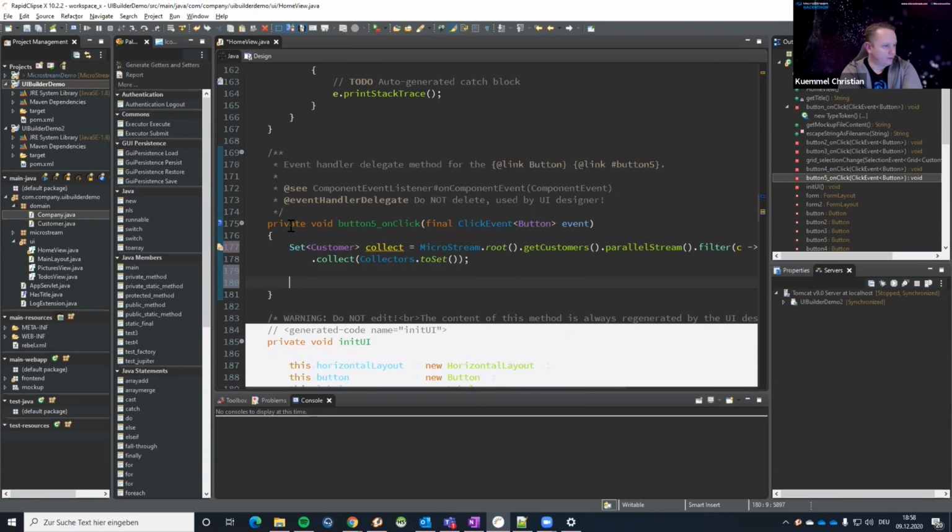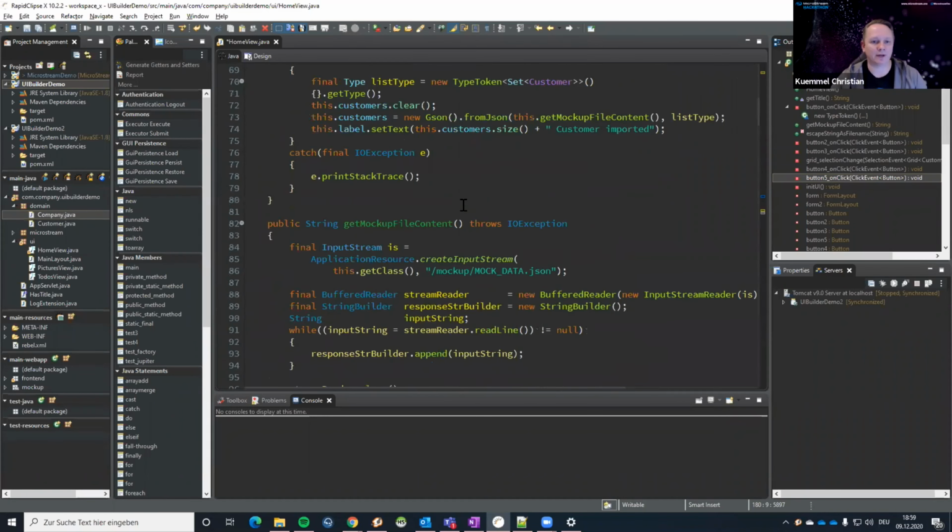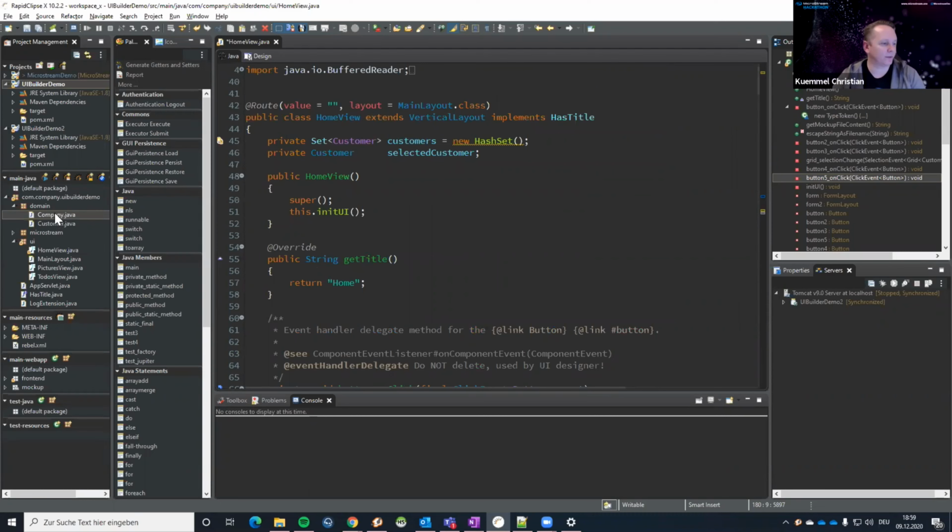There is a second question. Is it possible to create entities with MicroStream via the entity editor? Basically, yes, but in the end, we have to delete a lot of information. Primarily, the entity editor is made for Hibernate, so it will create all the annotation stuff on top of the methods and attributes and so on. So I would say it's much easier and faster to use the normal Java class approach to create entities for MicroStream instead of using the entity editor.